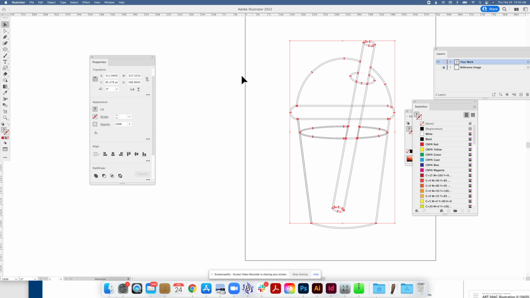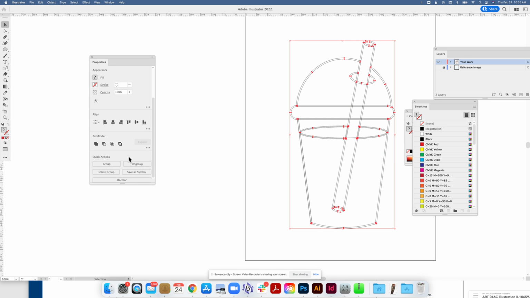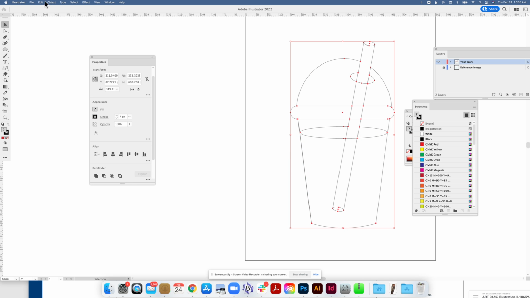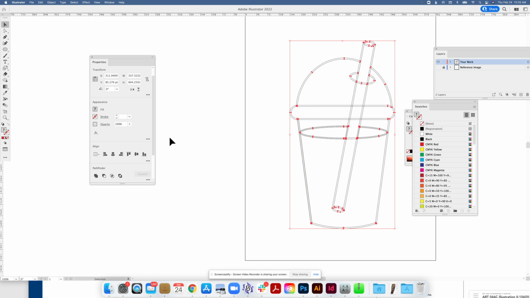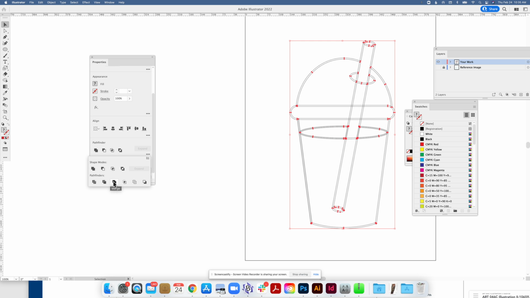If I select my artwork, oops, I got to Command A. If I go to Command A and I go down here and I ask it to merge, it should merge common colors, which is what it did. See, that'll do that again. It was like this before. Okay. Now if we go down to Pathfinder, there, nice and clean, all these shapes.